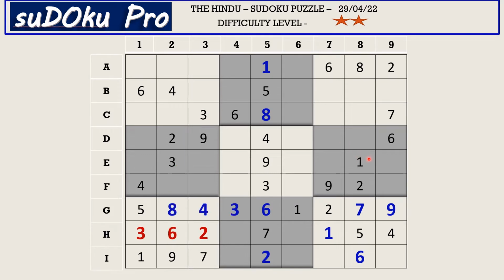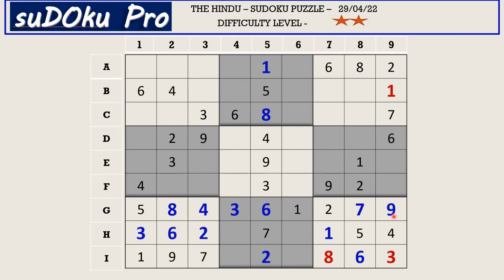There is a 1 in column 8 and 1 in column 7 which blocks these two cells. So 1 goes here in B9. There is a 3 in E row and a 3 in F row which blocks these two cells. So 3 automatically goes here in I9. We already know that we were waiting for a clue here. So we know that 8 is missing here. I7 takes 8.